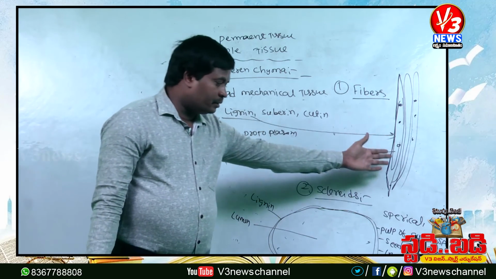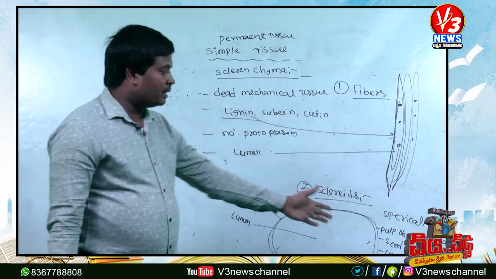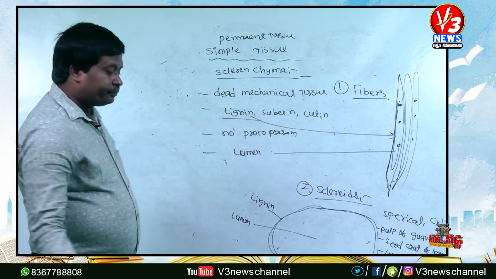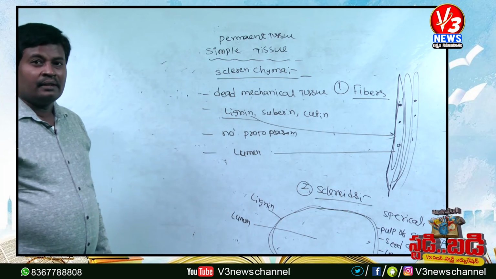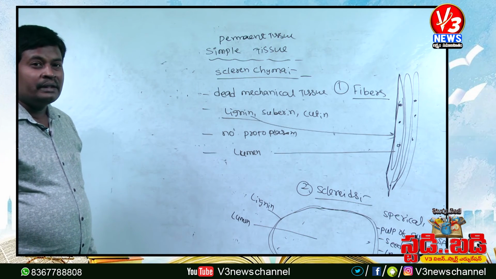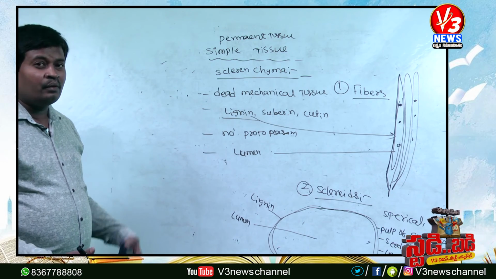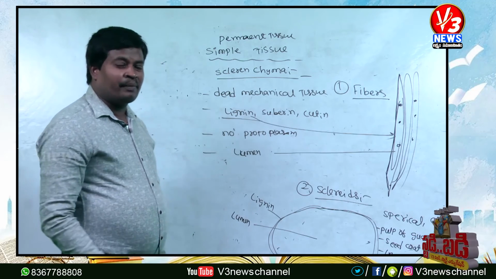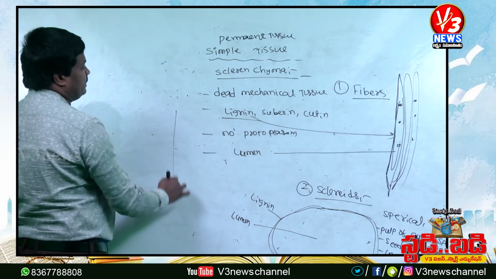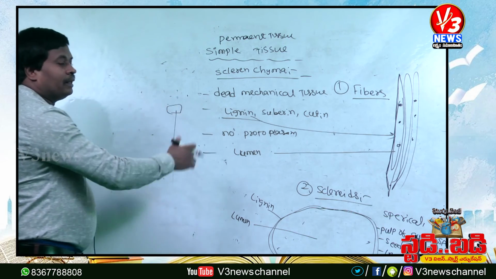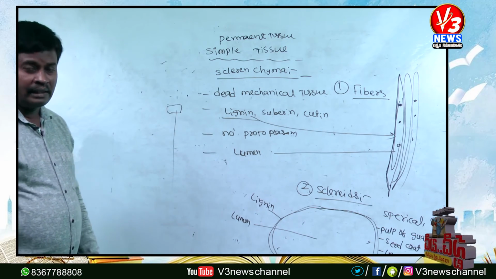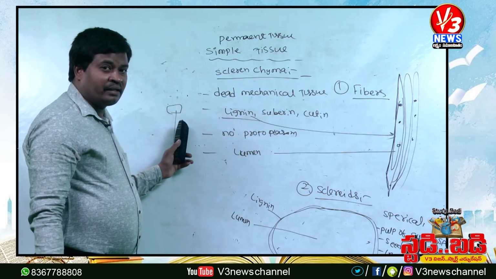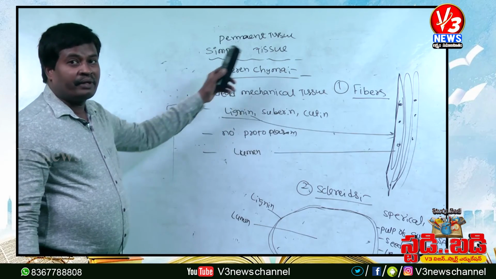Then the sclerenchyma present in the parts of the plant body is very important. So what are permanent tissues? They lose division capacity. What I told you: permanent tissue loses division capacity. For example, meristematic tissue divides for elongation of the root and stem. Parenchyma, collenchyma, and sclerenchyma are developed from the meristematic tissue. They perform different functions.